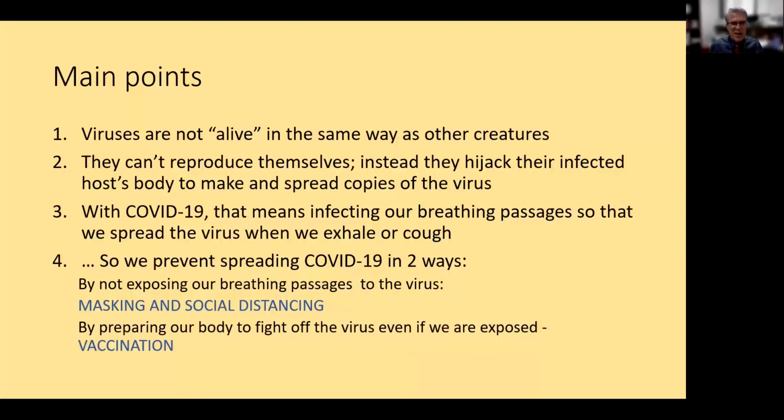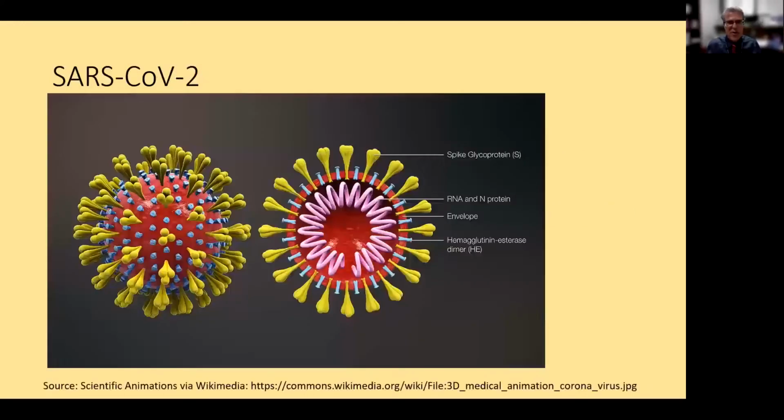So the next slide is just a simple cartoon version of a virus. This is obviously magnified many hundreds of thousands of times. And the virus is a particle that has the genetic material, the thing that helps it reproduce itself on the inside. And the trick for the virus is to get inside our bodies and move that means of reproducing itself from inside the virus to our own cells. And that's where I said they hijack our cells to make copies of the virus.